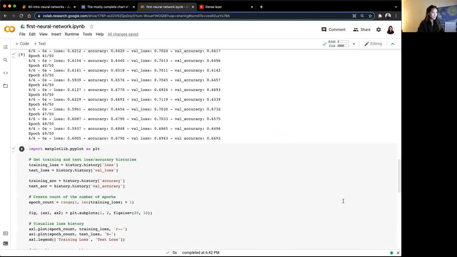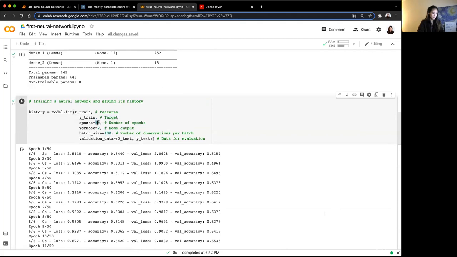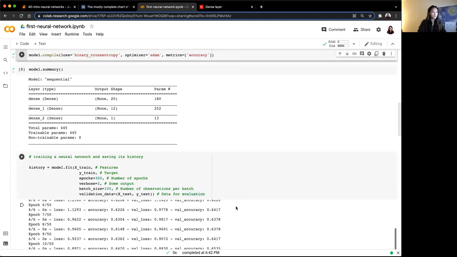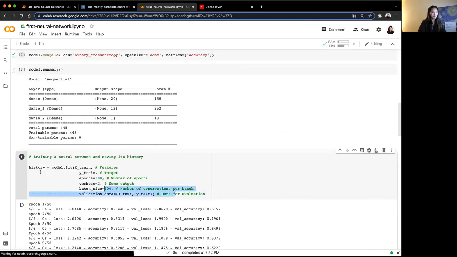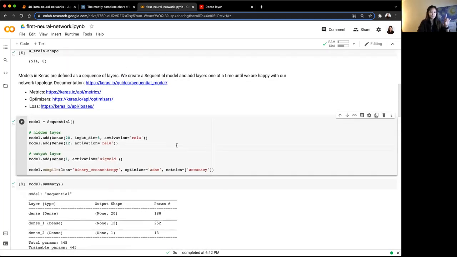So what I'm going to do is change this from 50 epochs to 300 epochs just to see what happens. And before I do that, if you're changing something here, you actually have to rerun your compile step again.